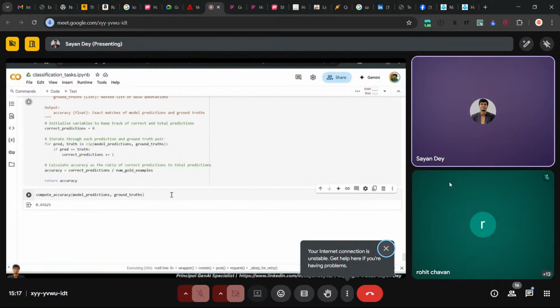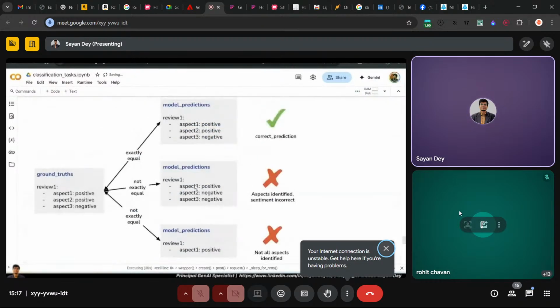I mean, just at first glance, in case you are having the question, why is the accuracy low? Because it's a little more difficult compared to a simple sentiment analysis. It's a little more difficult because, mind you, you have to get both right. You have to get the aspects right, and you have to get the sentiments right. Both the things have to be correct. The aspects have to be identified correctly, and for those aspects, the sentiment has to be identified correctly. So both have to be correctly done.